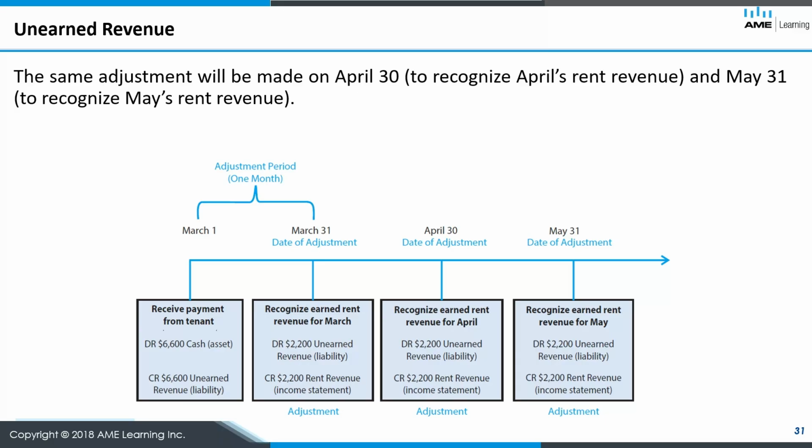Going forward at that point, I don't know if this problem will elaborate on it. We'd have to see, does the tenant have to, again, pay 3 months at a time? I don't know. But at the end of May, we would have no more unearned liability. But if our tenant is planning to stay here, they will continue to owe us at least $2,200 a month. And so we'd have to look at the specifics of the contract, etc., to figure out how to account for that going forward.